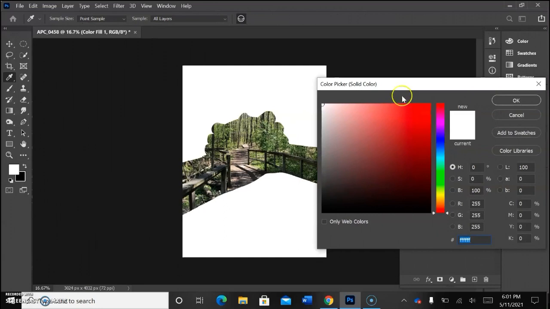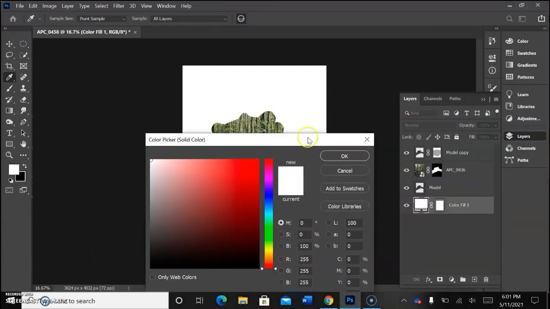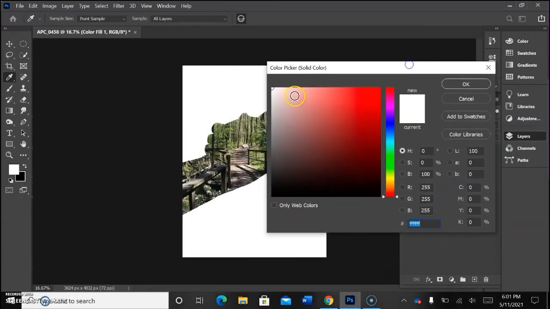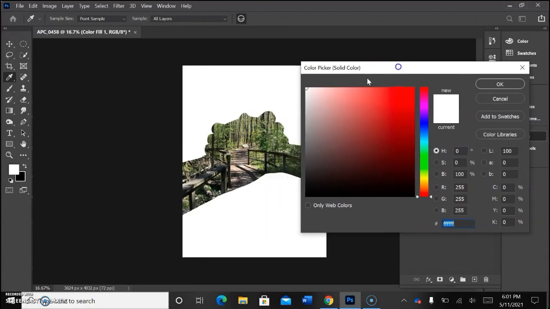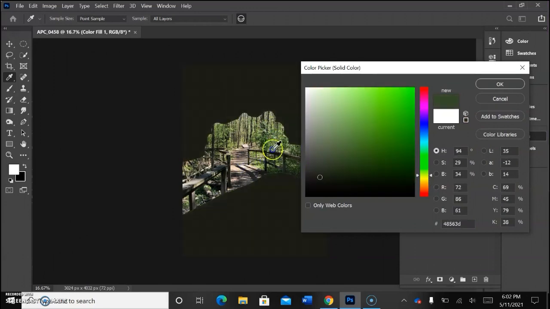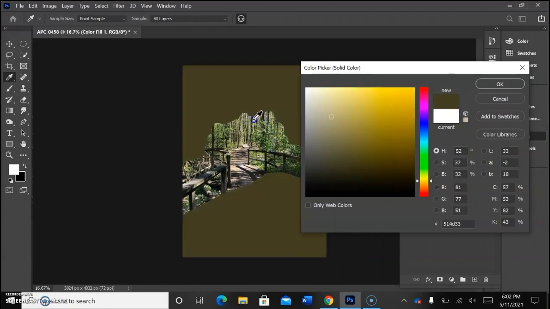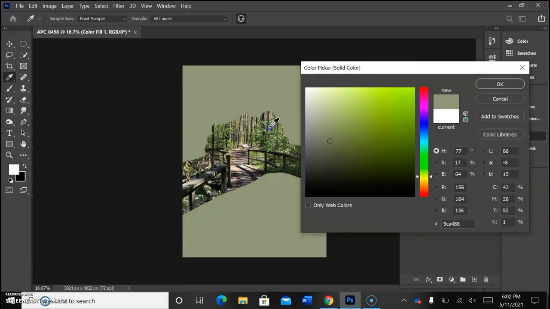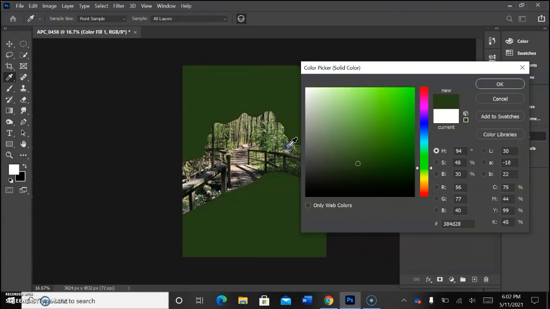But then you change the background, double click on this over here, and then just choose a color that you want in the background. So just sample colors over here. I'm going to choose one sort of over here. If it's full of a bunch of colors, this might take a while.